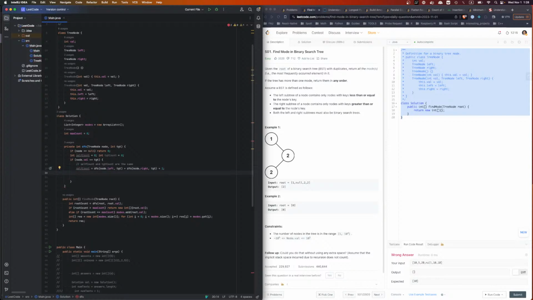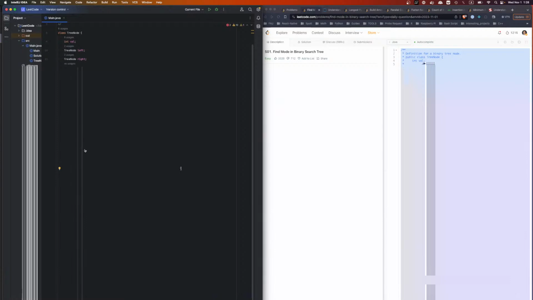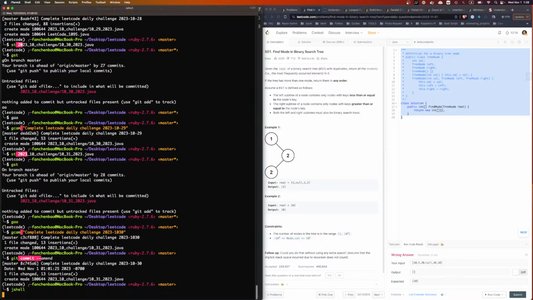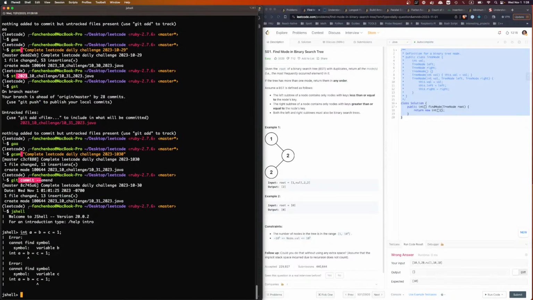Anyway, can we do target count equal to? Oh, is this syntax legal? Int a equal to b equal to c equal to 1.